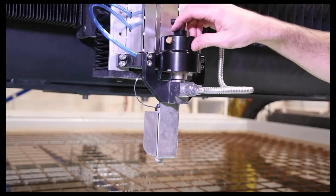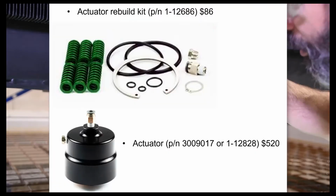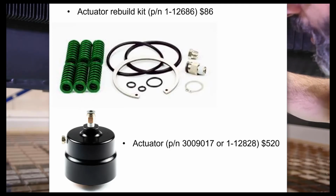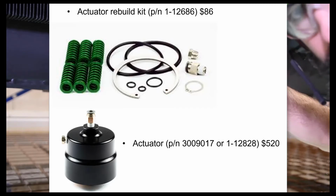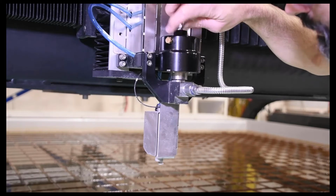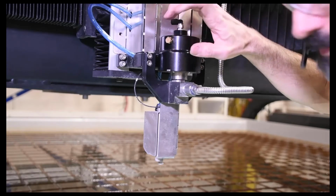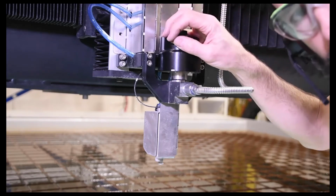One other note while we're here on the actuator, actuators can be rebuilt over time. They're a pretty long life item. If you've only got one cutting head, you may find it's more worthwhile when this thing gets old just to buy a new one. People have multiple cutting heads, multiple machines. They may find it more effective to buy the repair kit for this, some springs in there. Other key maintenance thing on here is this little muffler, which lets the air escape so that the cutting head's not reacting quickly. This muffler may get clogged up with abrasive dust over time. Just have to take that off and blow that out.